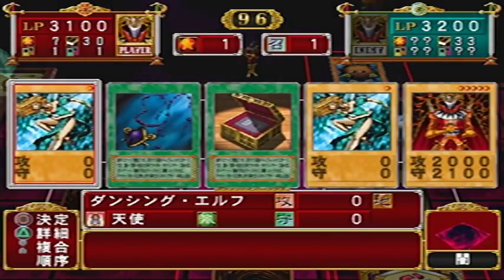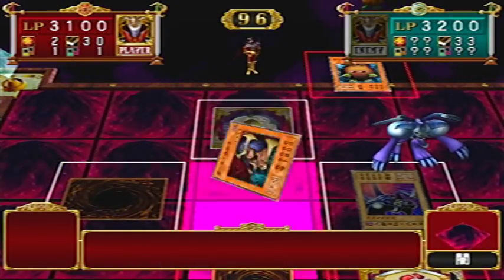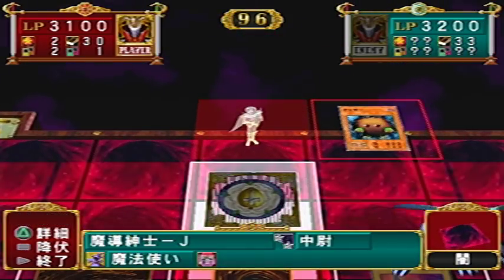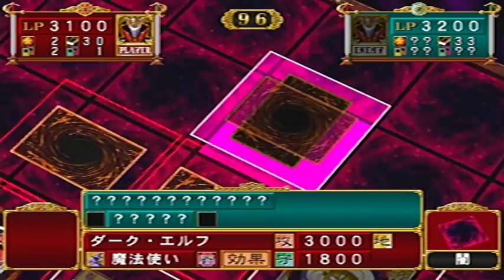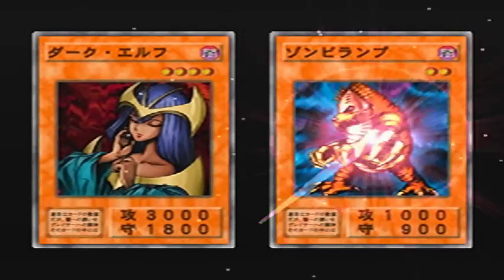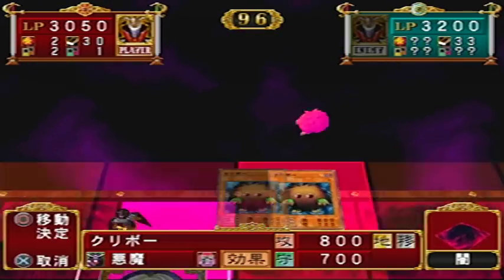You know what? Alright, this is good. We can demonstrate... Dark Elf, my favorite fusion. I'm kind of hoping this is a useful card here. I want to attack it. Fuck it. God damn it. Alright, whatever. Okay. I'm just gonna let him attack me, sorry. Might get a Destiny draw, you never know.